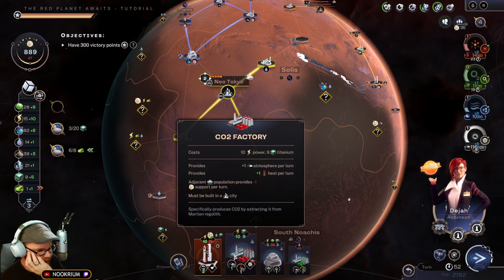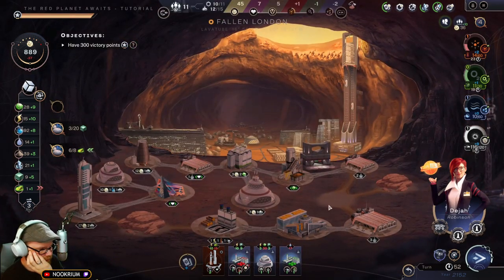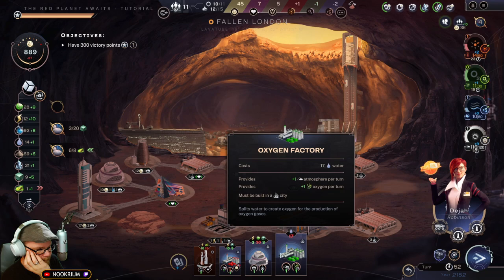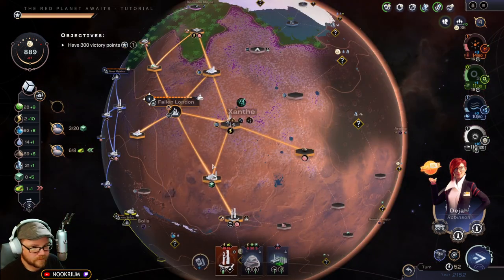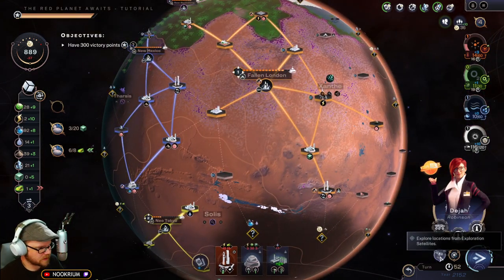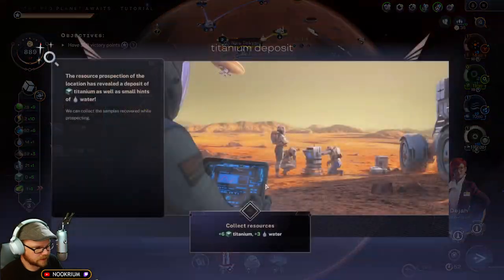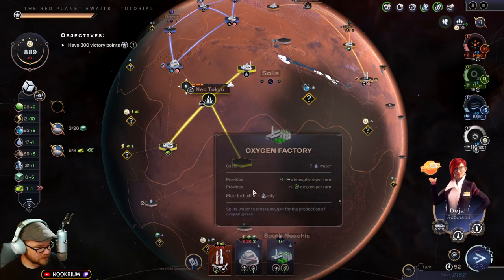Let's see. I do have the CO2 factory as well. I should put that in here also. It could go right here. Okay. And next, let's go look at, I had something I want to look at, this one. Okay, and now I can get my oxygen factory.